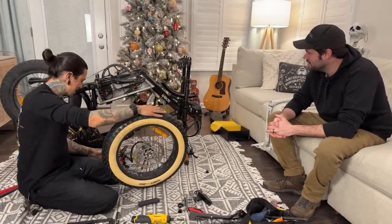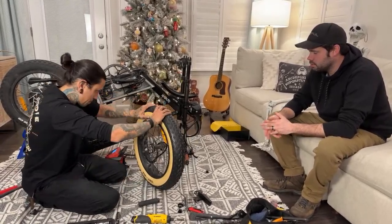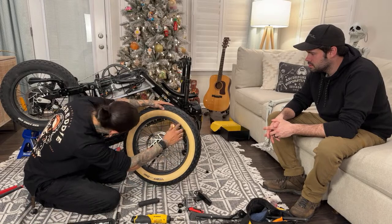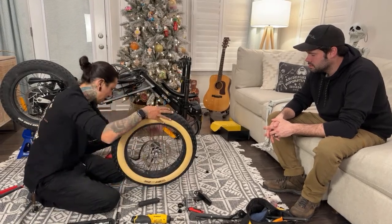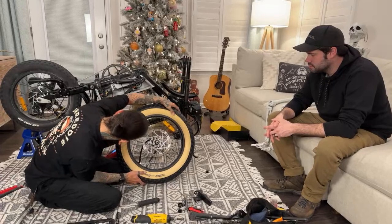Right. Dude, I think I have to overinflate everyone's to get this. Everyone's saying try bouncing it. Is that at 20 right now? No, we're at 3. I just want to see that little line because I'm seeing it here, but I'm not seeing it here. Pinch it in there. These are horrible. They block my view. Ride stand. Sorry.